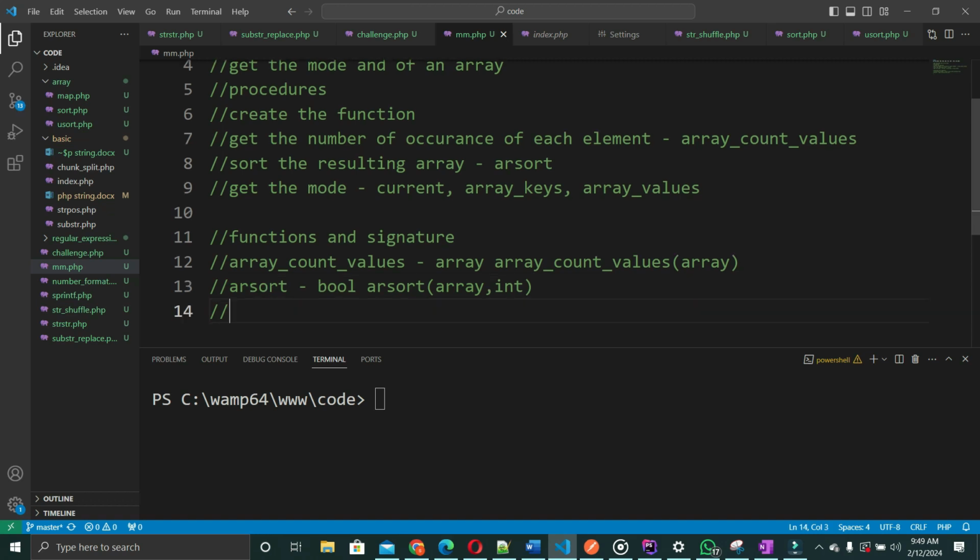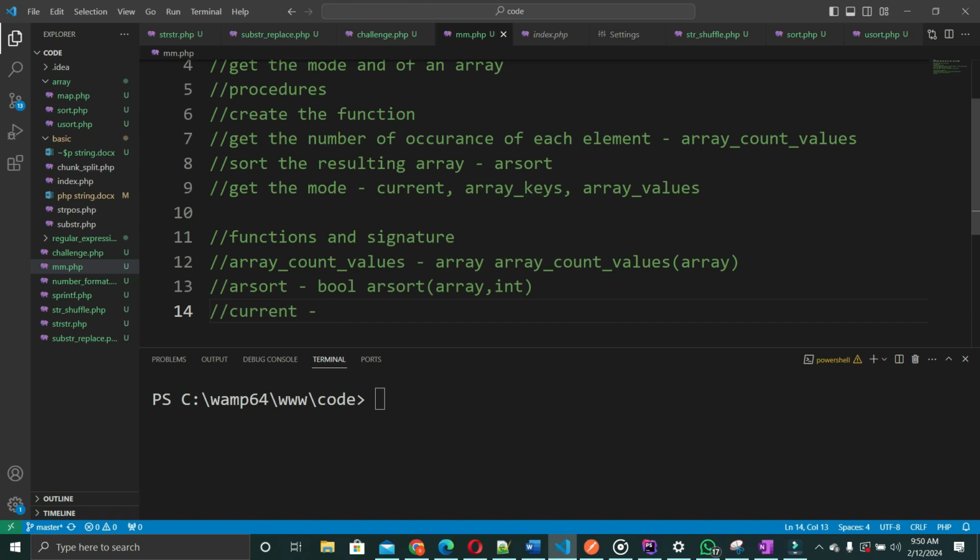Then the next function is current, which is just to return the current element of the array. Oftentimes, which is the first element, except when that is removed using the next function. But as long as the pointer has not been moved, it remains the first element of the array.